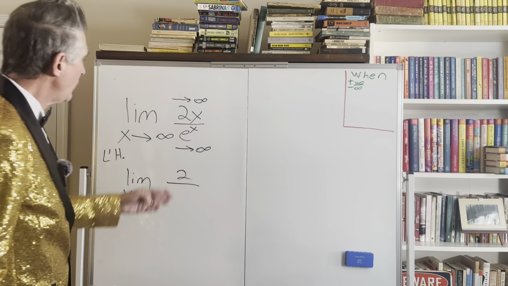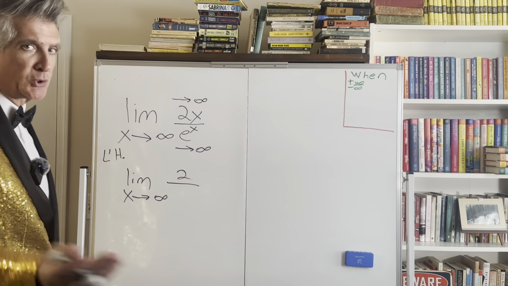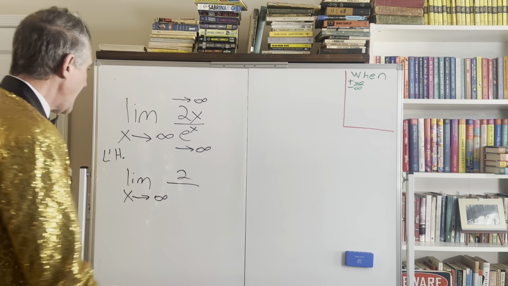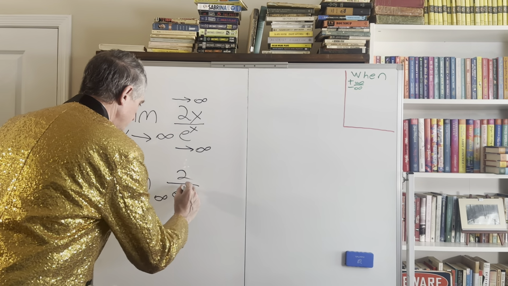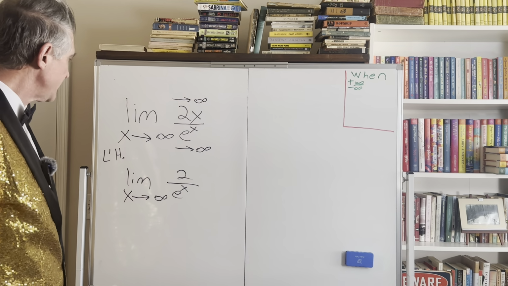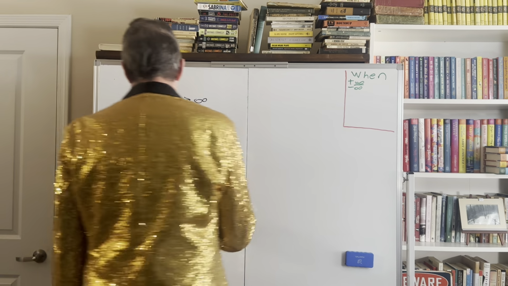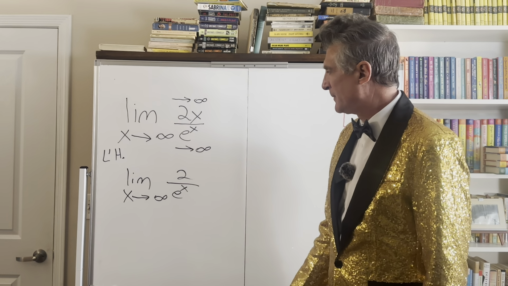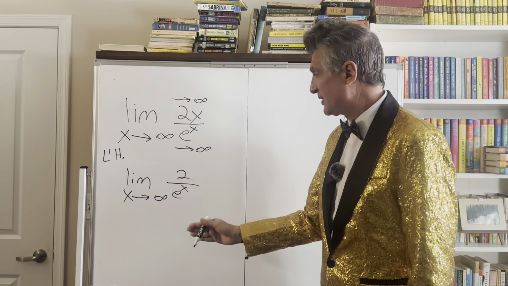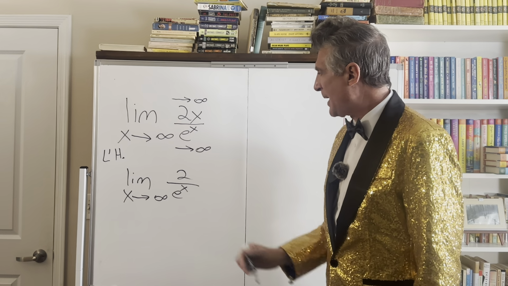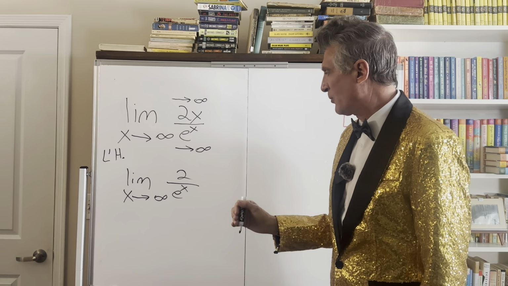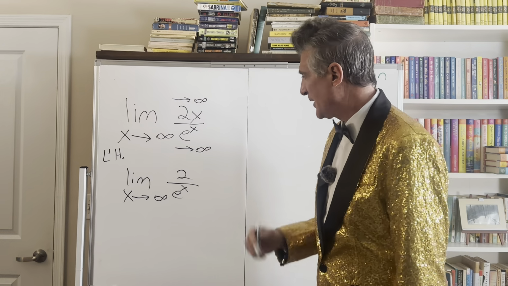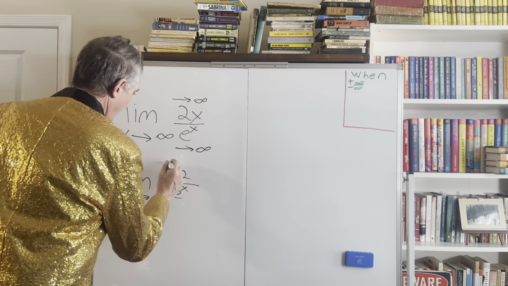All righty. Well, we've got e to the x here. And what is the derivative of e to the x? Well, we've gone over this a couple of times, right? It's just e to the x. Not really a big deal at this point, right? So let's look at this for just a second, and let's see what has changed. Well, the x to infinity hasn't changed. But what's happened with the numerator? Well, we don't have an x anymore, do we? So this 2 is just going to stay at 2. It's just going to approach 2 forever and ever.